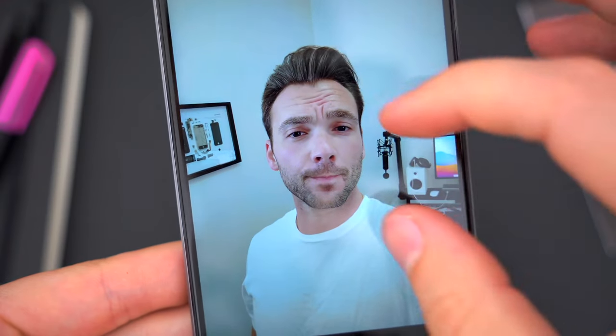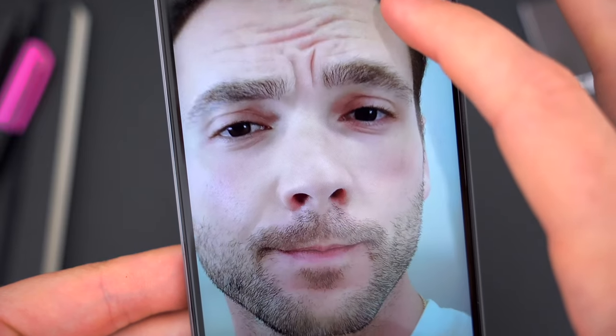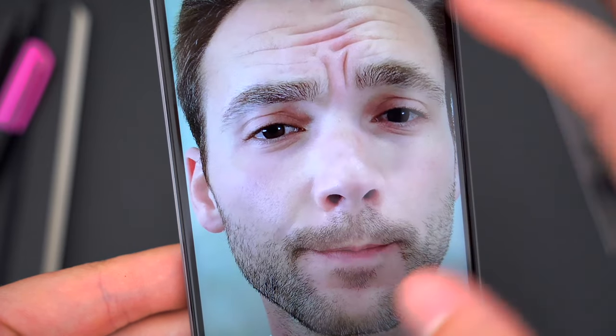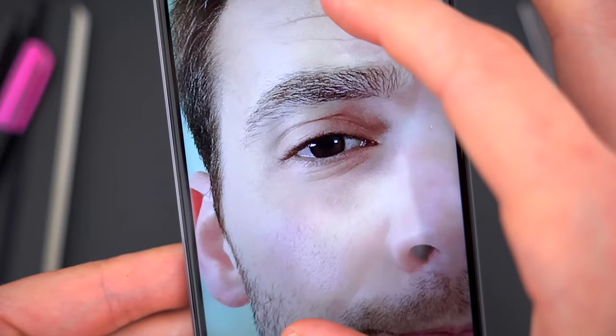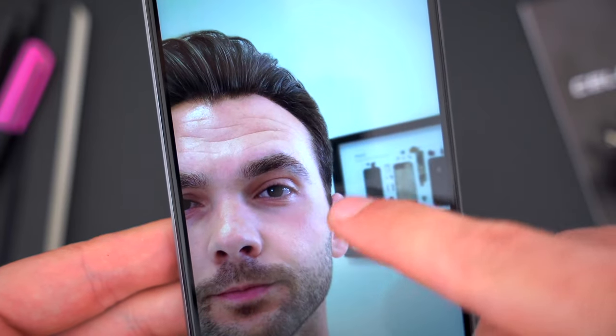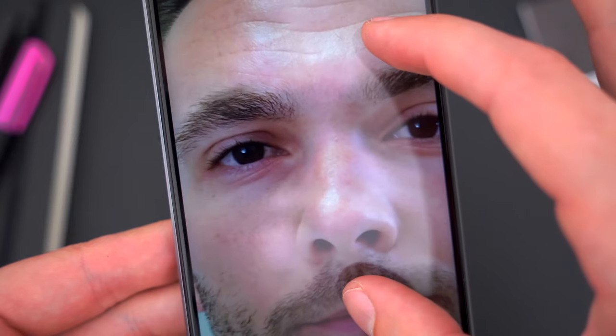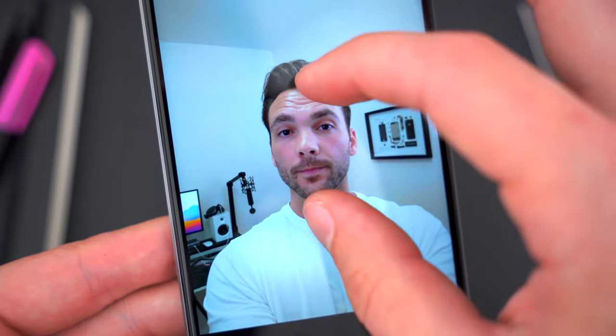The couple of picture samples I did take with this phone really look good — like surprisingly good. Well-balanced, good color and contrast, not over-processed, and there's a ton of detail too, both with the selfies and the rear camera pictures. And the portrait mode does a nice job too. These are definitely better pictures than I would expect from a sub-$300 no-name smartphone, and I really don't have much to complain about.